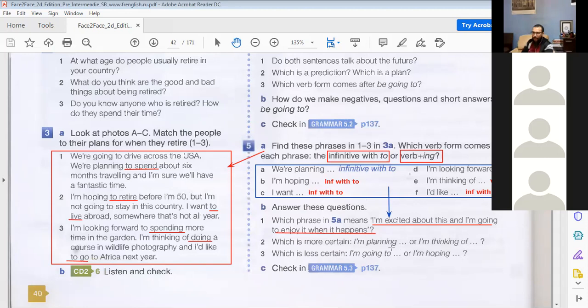Okay, what about the next part, which is less certain? If you say, I'm going to travel or I'm hoping to travel. I'm hoping. That's right. Yeah. I'm hoping is less certain. It means you want this, but you're not sure it will happen, right? I wish. Yeah, you're kind of wishing. Every Libyan is hoping to leave Libya, but it might not happen. Less certain. Yeah, it's because someone has to stay in the country. Not everyone can leave it. Okay, so it's less certain.